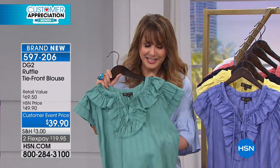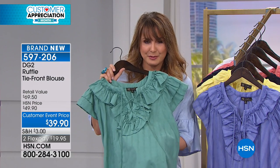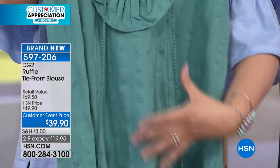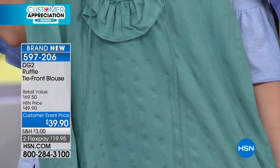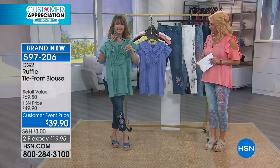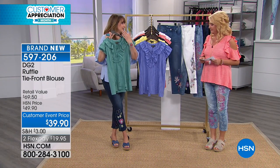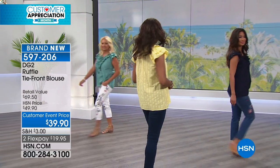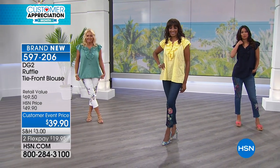I also wanted you to take a closer look at this fabric. It is going to be very complimentary because it's a bunch of beautifully done vertical stripes, so you're going to have that elongated look. This is basically like your long necklace to give you that long torso look. The ruffle goes all the way around the back. The sleeve is a little cap, giving you nice coverage. It's not a tank — it is a true blouse.